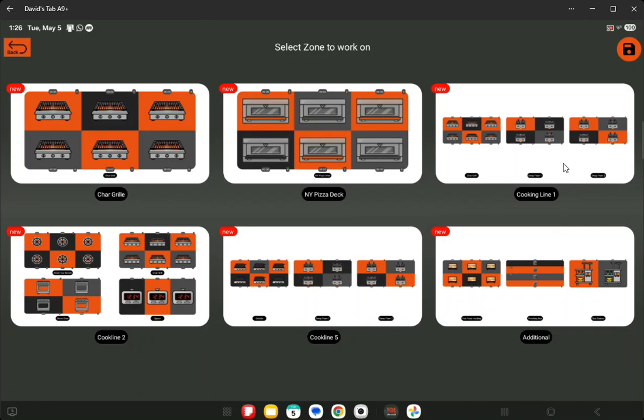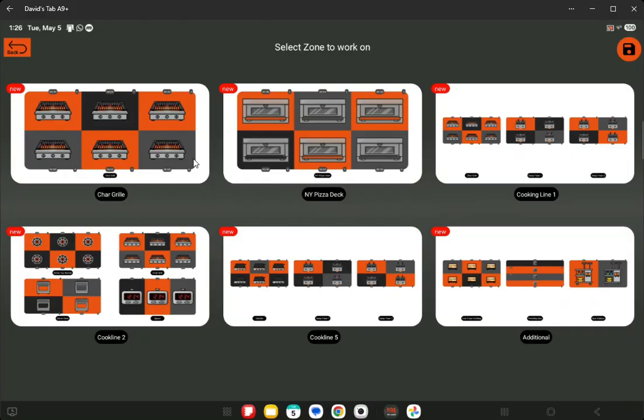And each of these screens is a digital representation of pieces of equipment, and actually on some of the screens, multiple pieces of equipment, maybe under a cooking line.